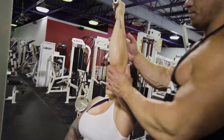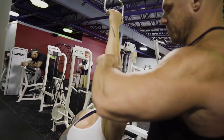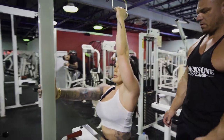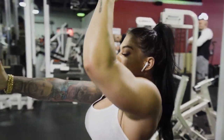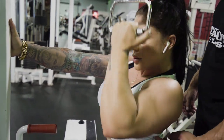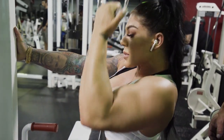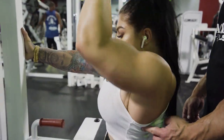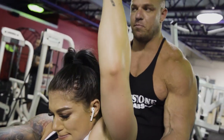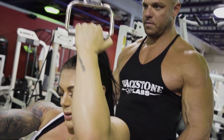So you want your elbow to be like, almost imagine it's getting pulled this way. Like you know those pullover machines? Yeah. That's the motion. But keep it underhand the whole time. Really concentrate on trying to squeeze from the insertion. Yep. Once you get that contraction, man, I can feel it. You'll start really building this bottom part of your lat. Tricky part to hit.